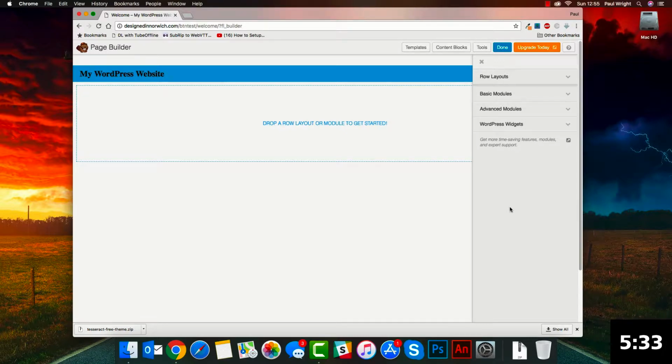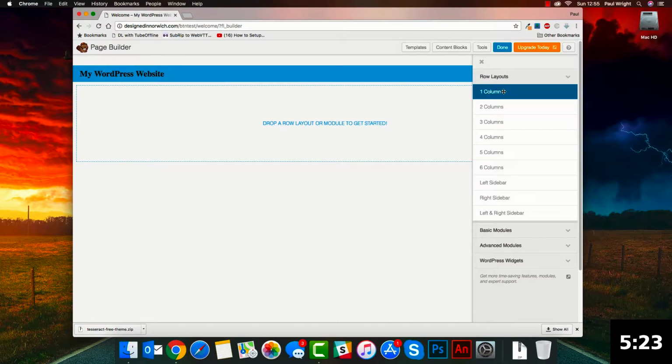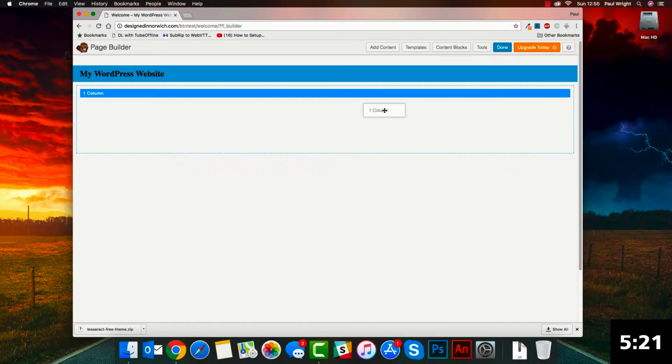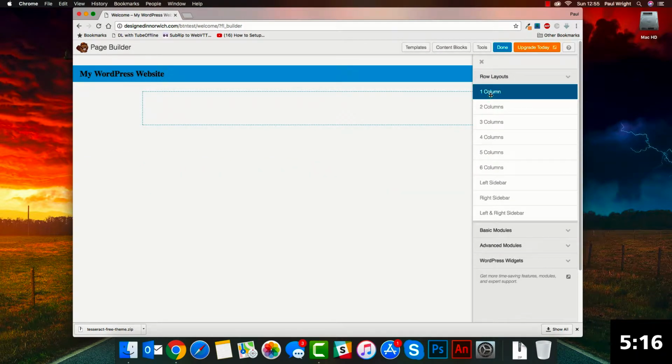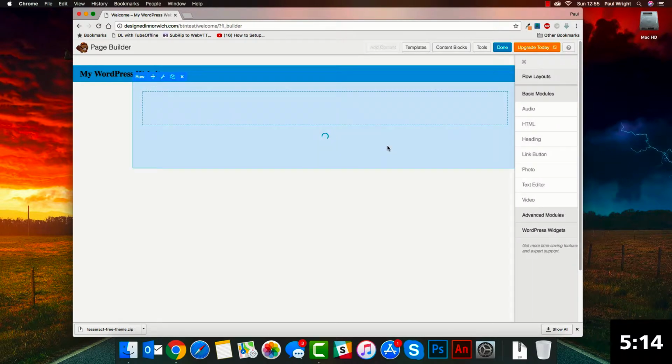Now we'll look at our row layout. So with the drag and drop row layout, what I'm going to have here is an image, some text, and 3 columns of icons. So to do that, we go up to row layouts. So first I want my first column layout, you drag that into place. And then I want my second row layout, which is here, which I'll drag below it.